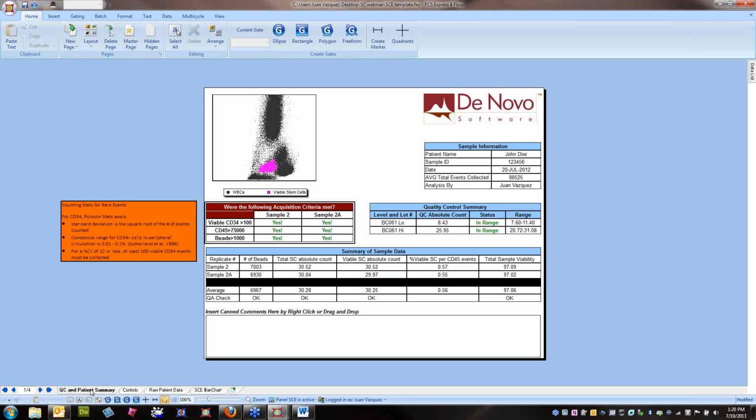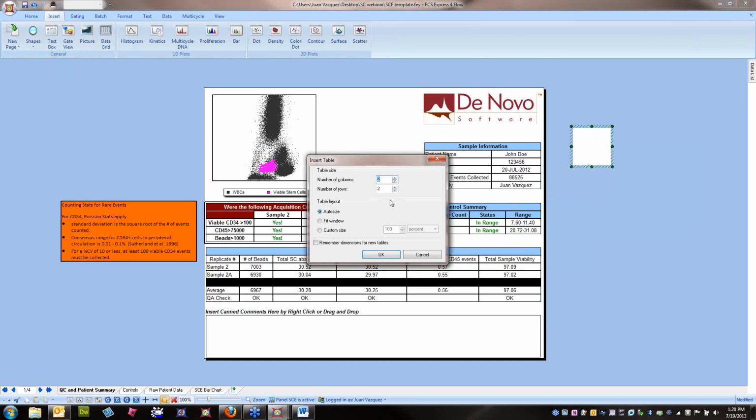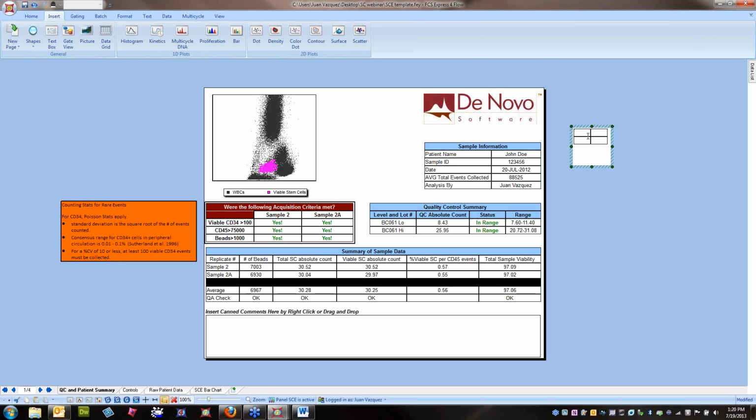So on this page, there's a lot going on. I just want to highlight. Here on this page, we have a number of different tables, and each one of these tables has a purpose that I've incorporated into the analysis. For all these tables, I've inserted a text box. Within this text box, I've inserted a table. And that table can be as big as you want it to be. You just have to designate how many rows and how many columns. And then within each of these fields, we can put in information. We can also edit these text boxes to merge cells, we can split cells, we can add shading, just like you see here.